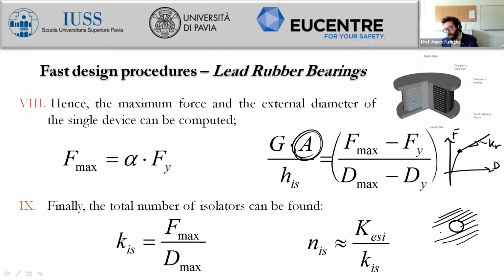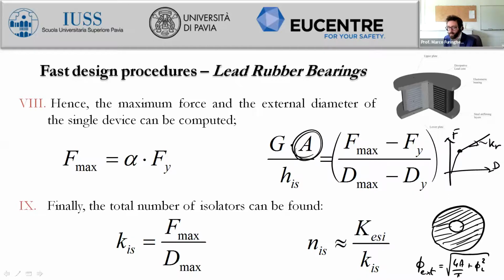Okay, so this is the area. I can't undo for comments. Okay, so this is the area that we need. Generally we come up with the area with this expression, and then according to this area we can compute the external diameter, which is equal to the square root of 4 times the area over pi, plus the diameter of the lead squared.